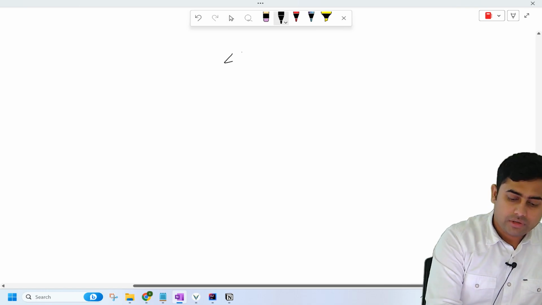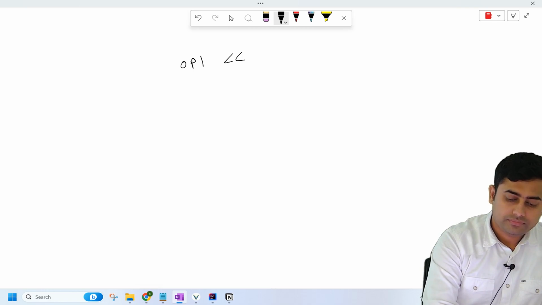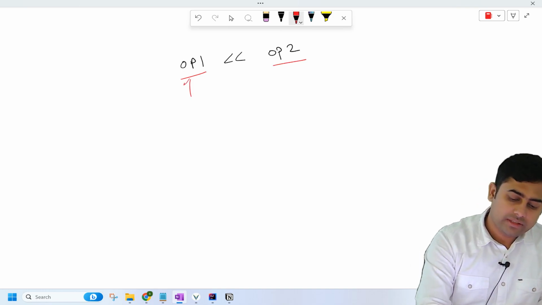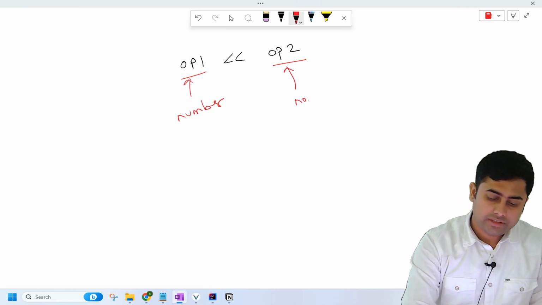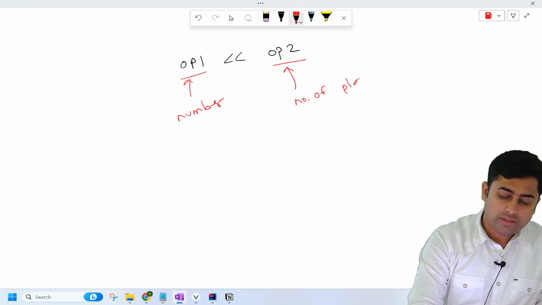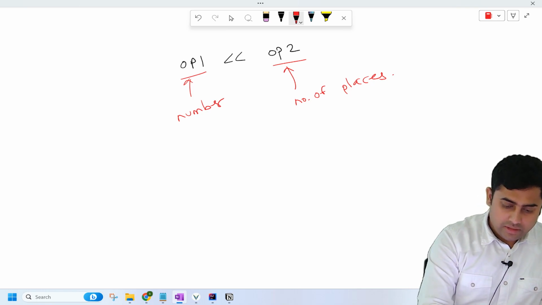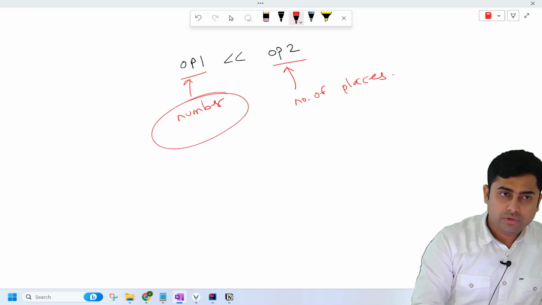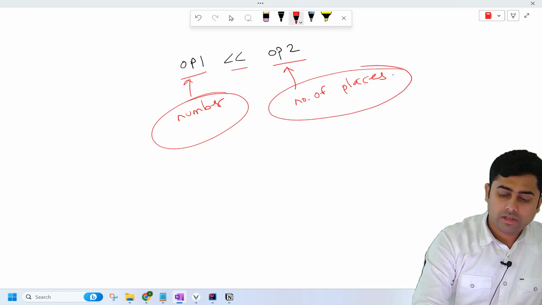Now let's talk about the left shift. Left shift works on two operands, operand 1 and operand 2. Operand 1 is the actual number and operand 2 is the number of places. What do I mean by that? Whatever number you have, you want to shift the bits of this number to the left by the number of places.